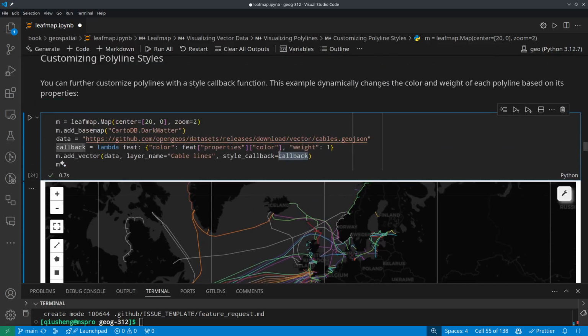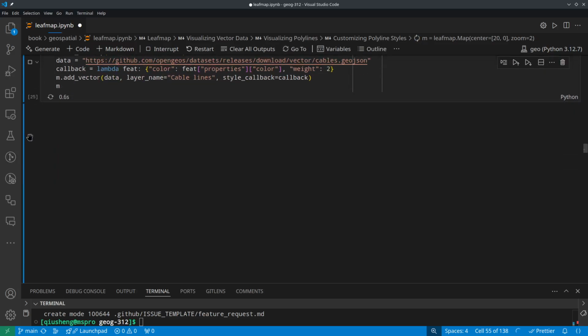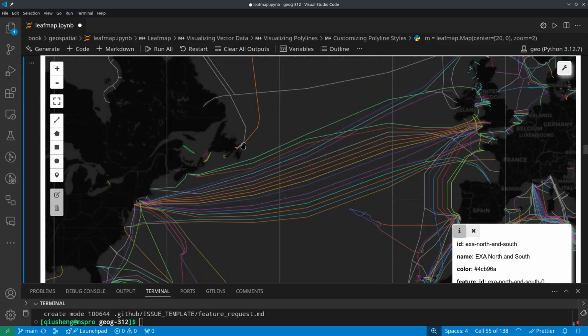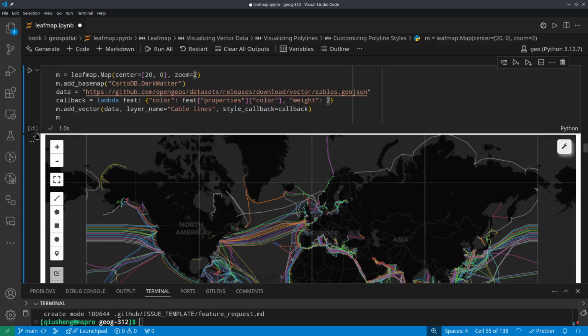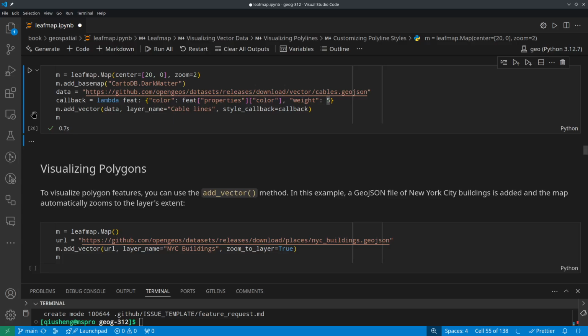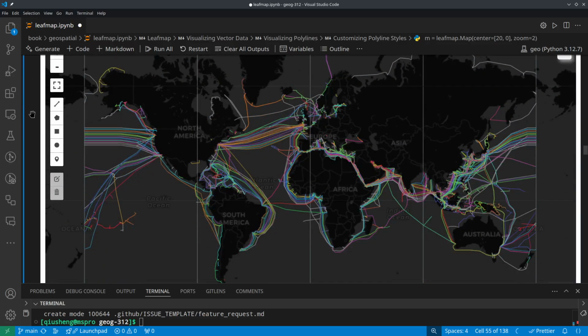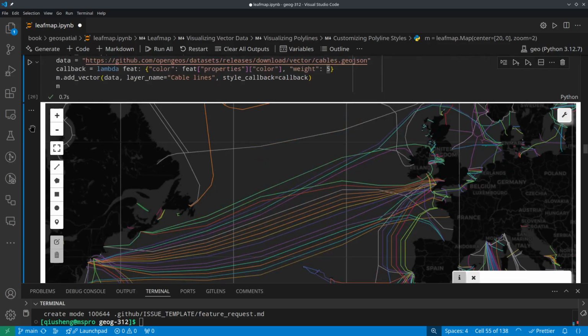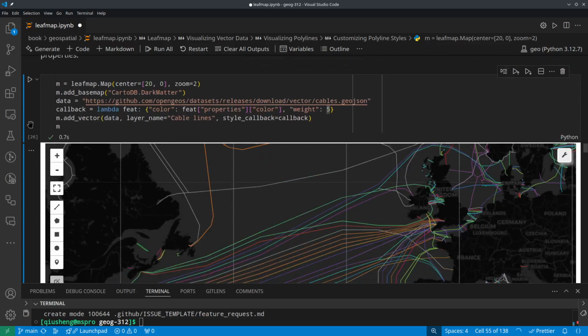You can also change it. For example, right now the weight is only 1. I can change it to 2. So you should have a much... interesting. Probably something is wrong. I need to fix it. This might be a bug. It's supposed to change the weight. If it doesn't, that means there's a bug in Leafmap. Okay, then it's probably a bug. I need to look into the source code. Ideally, it should be changing the weight. Maybe there's something being overwritten in the source code.